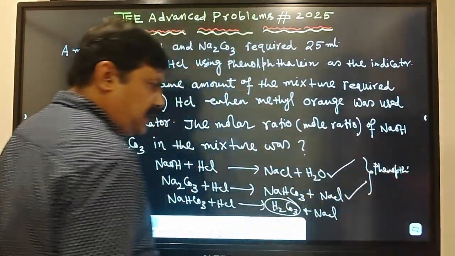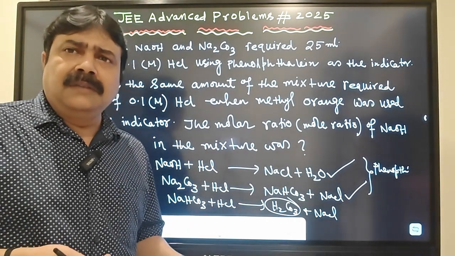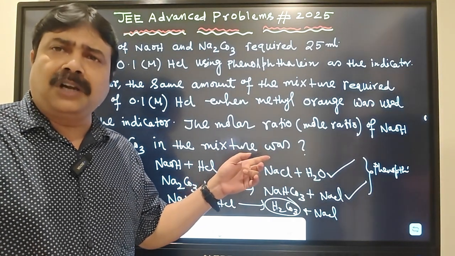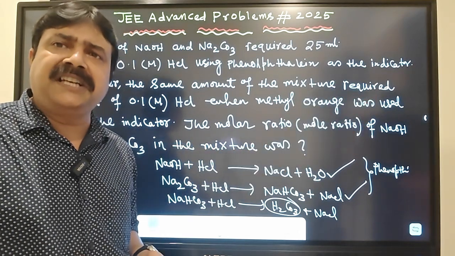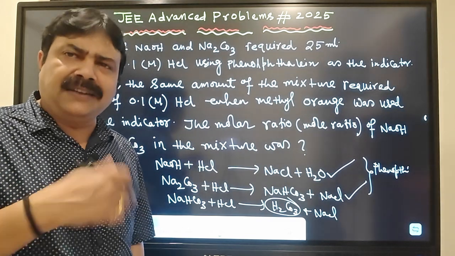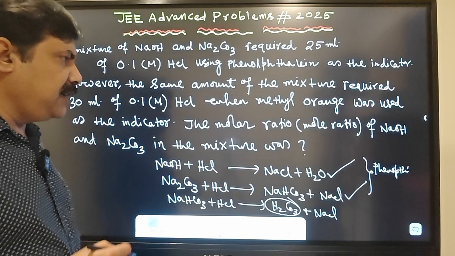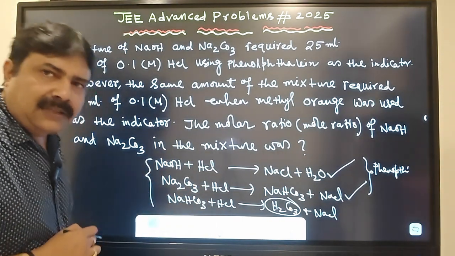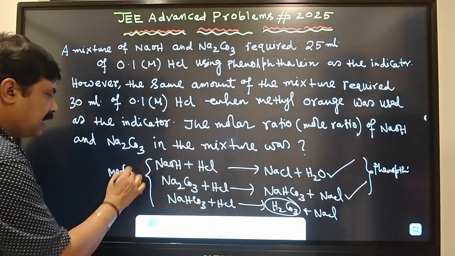And whenever methyl orange is the indicator, whatever the medium, you know very well how the color behaves. In acidic medium, H plus reacts with OH minus, the reaction goes in the forward direction, and the color is red. If the medium is basic, the reaction goes in the backward direction and the color is yellow. Whatever the medium, methyl orange can indicate the end point. So whenever methyl orange is there, the total reaction can be determined by methyl orange.